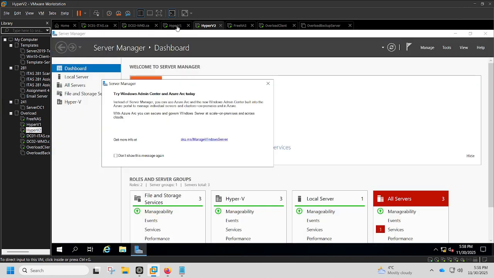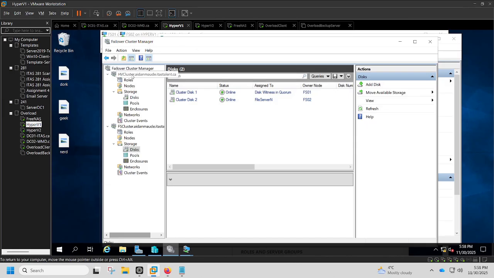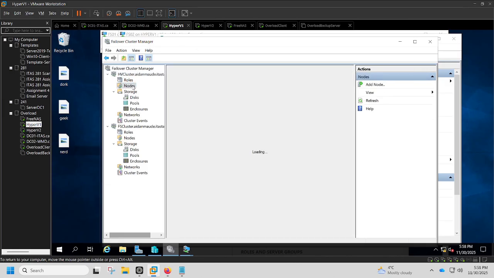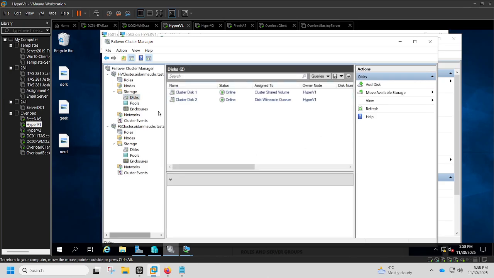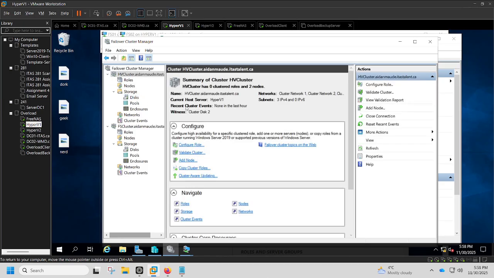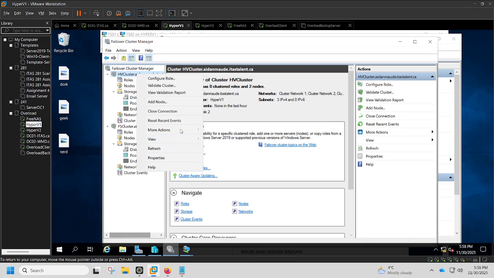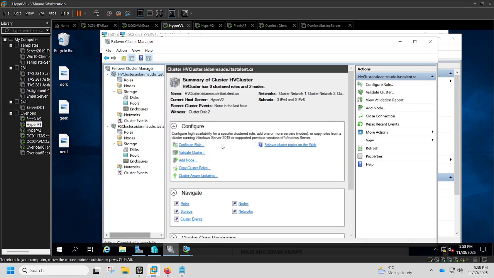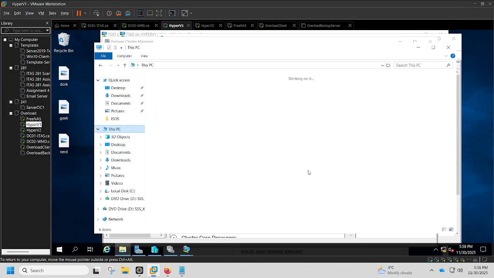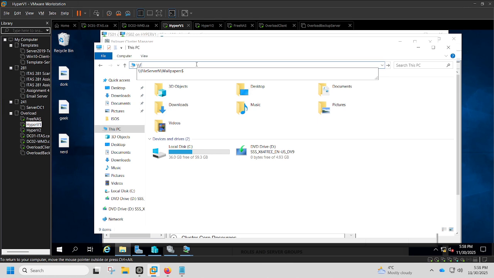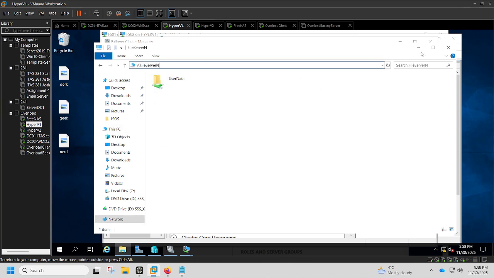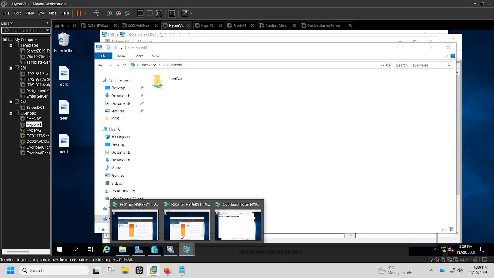And for the 2 Hyper-V VMs that I have here, they are part of the Hyper-V cluster, which has both of them there. And there's the disks. That can fail over back and forth. If I just move to the best possible node, you see it goes over to Hyper-V 2. Yeah, and the VMs are all on shares, which would be / file server n, which they're all hidden at the moment since I'm accessing it from here.